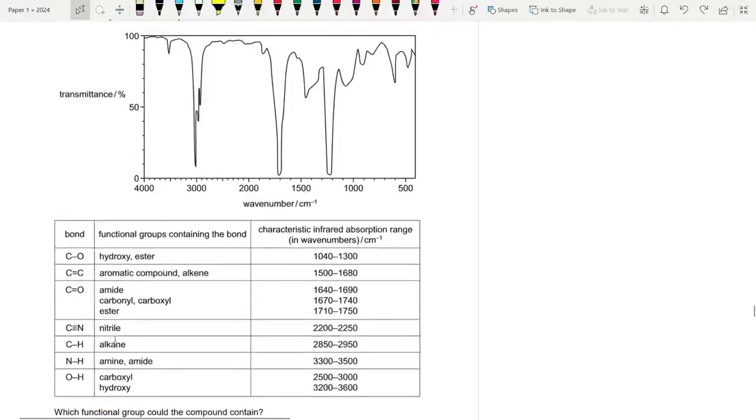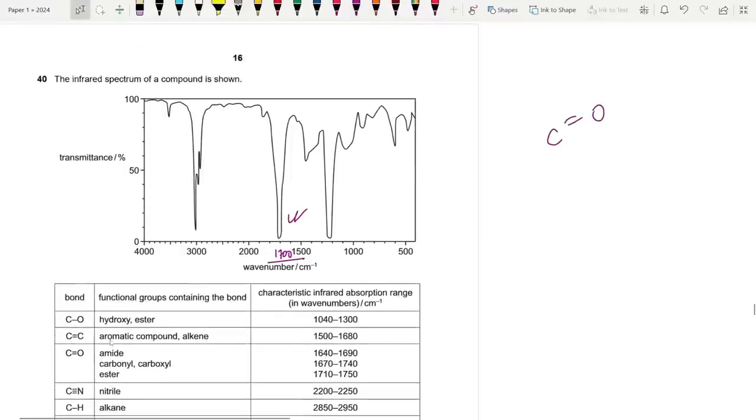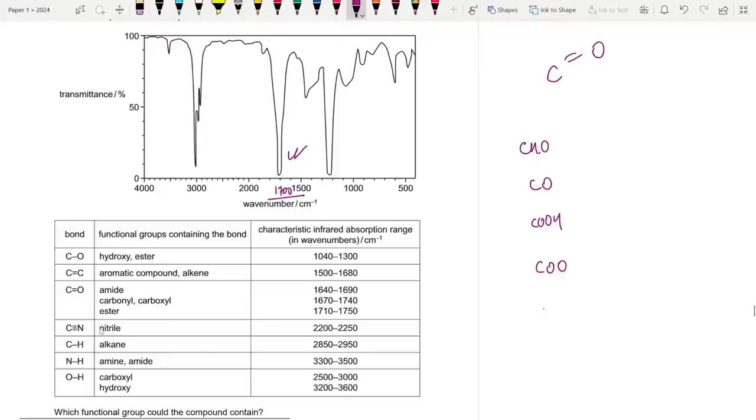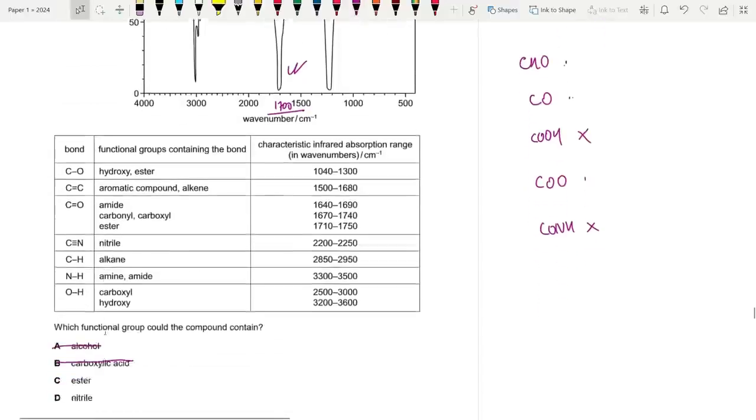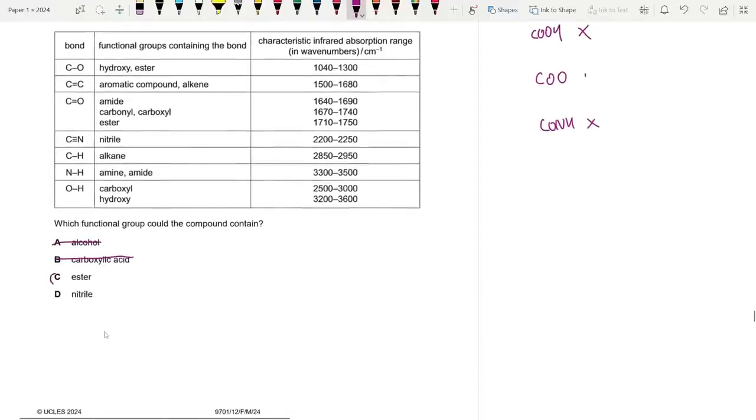It's between ester and nitrile. The next peak you need to look at is around 1600 to 1700. If you see a sharp peak over there, that means the C=O group is present. In what exactly? Carbonyl, aldehyde, ketone, carboxylic acid, then ester, then amide, CONH, these ones. However, since the compound does not have hydrogen bonding, those are excluded. Amide is also excluded, no hydrogen bonding. So it's between aldehyde, ketone, and ester. Since we do have ester, the answer is C.